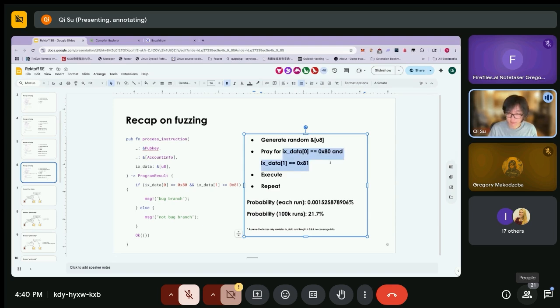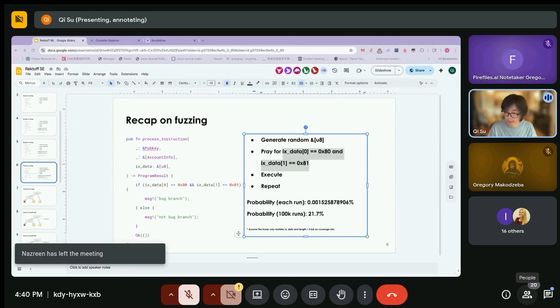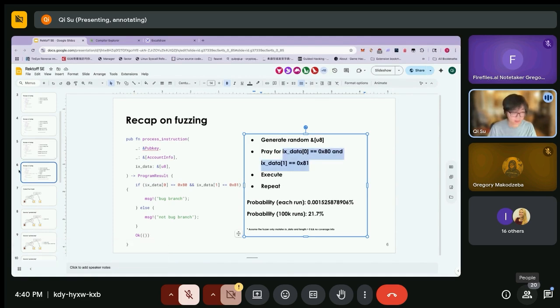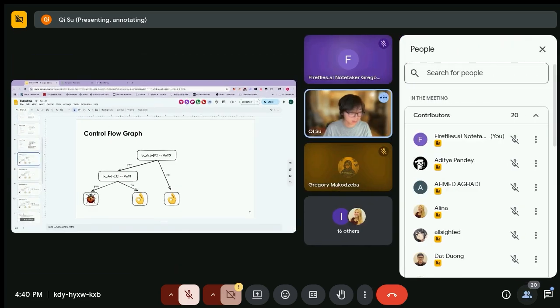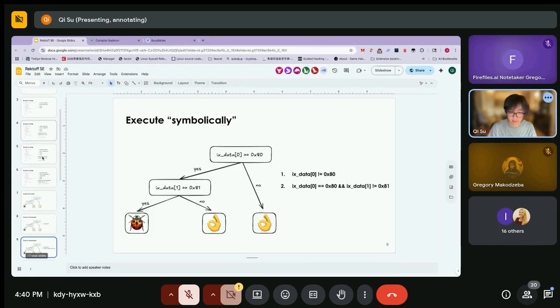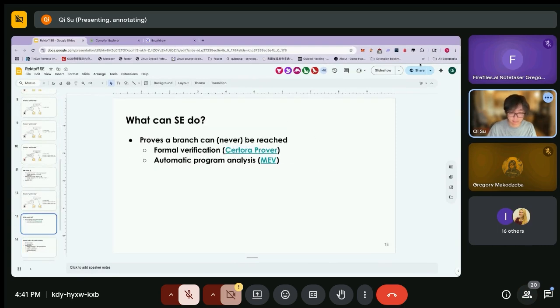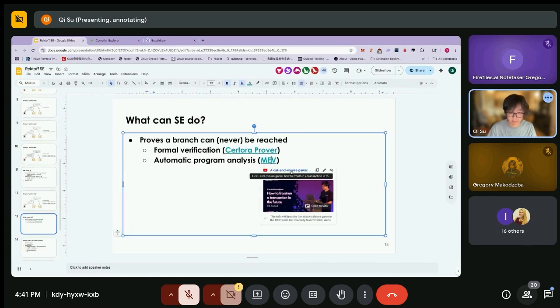This example explains why sometimes symbolic execution is better than a fuzzer, and why sometimes a fuzzer is better. That video is a shorter version. There's an identical topic I gave at the DeFi Security Summit, which is linked in the slides. This is the video. Yeah, this is a 20-minute video.